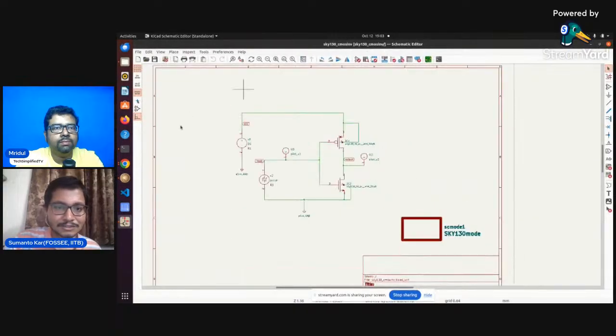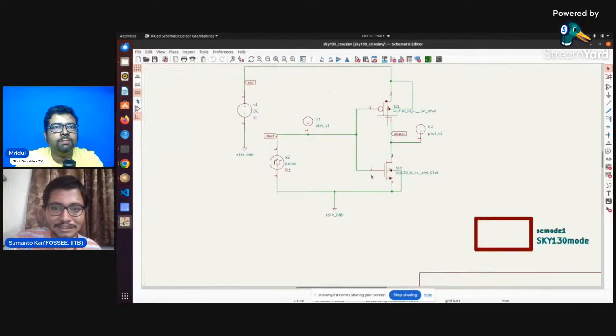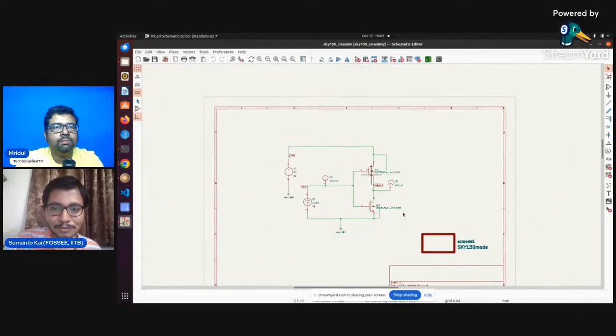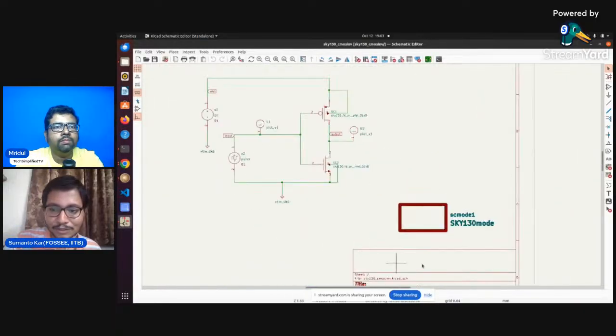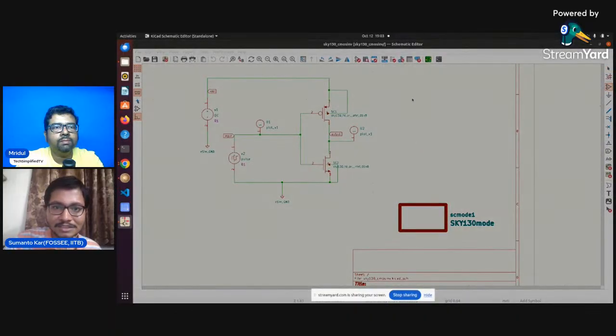Okay, so this is the schematic screen which you can see. To enter the SKY130 mode, we use this SKY130 mode, SC mode, which is available from the add symbol option in KiCad.